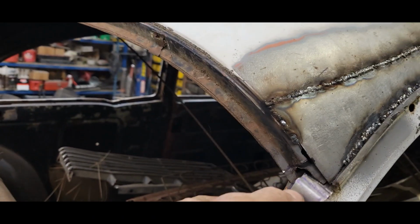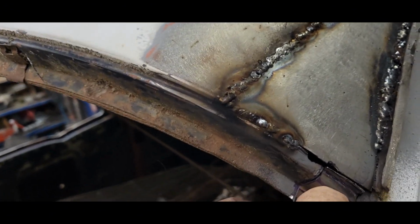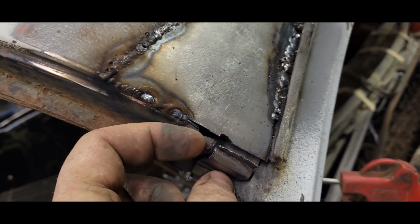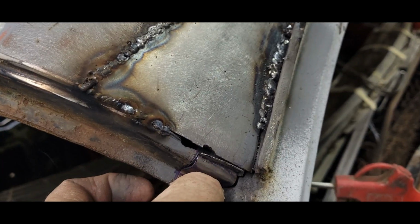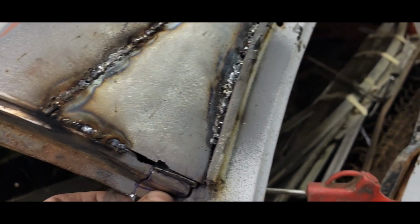Alrighty, so I made just a little tiny piece to go in this corner, and it's going to sit right in there like that. I'll have to do a little filler piece right here, but we're just going to piece all this together and buzz her in there and grind her up.